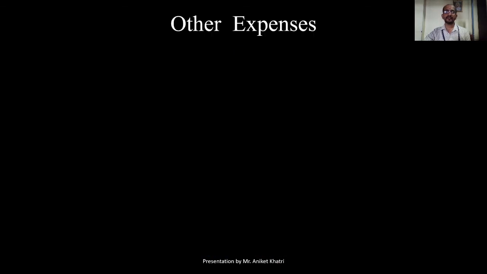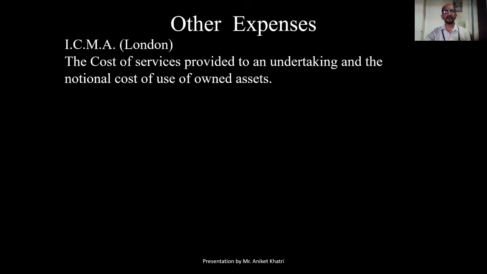Now let us see the other expenditure. Again, ICMA London has defined it. What do you mean by other expenditure? The cost of services provided to an undertaking and the notional cost of use of own assets will be covered under other expenditure. So here we need to consider the notional cost also.